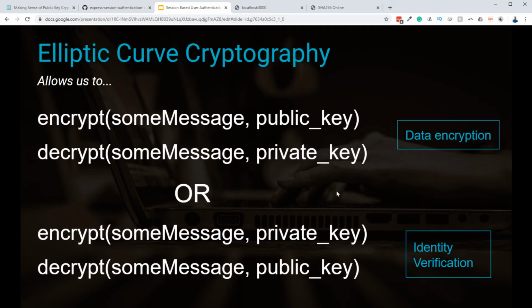Just to recap before we get into the actual code, if we want to do data encryption, we're going to encrypt with the public key and decrypt with the private key.